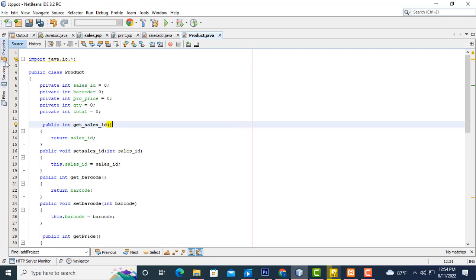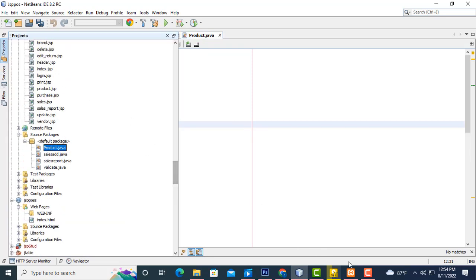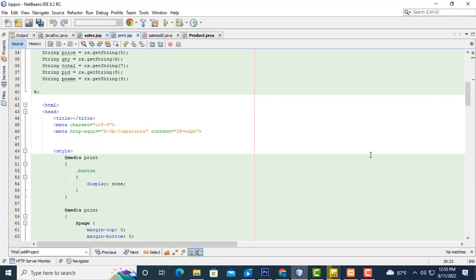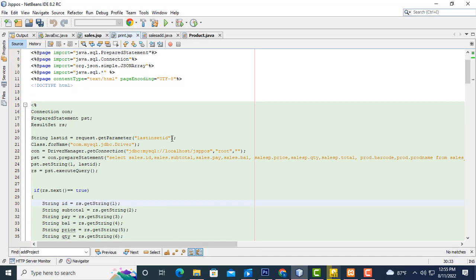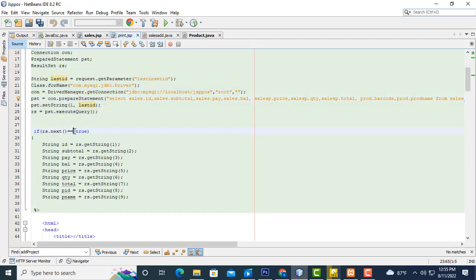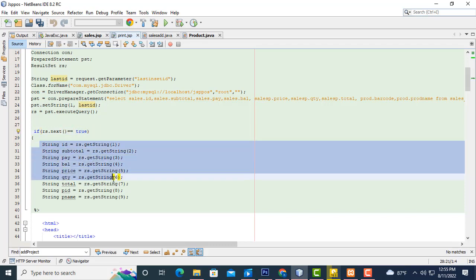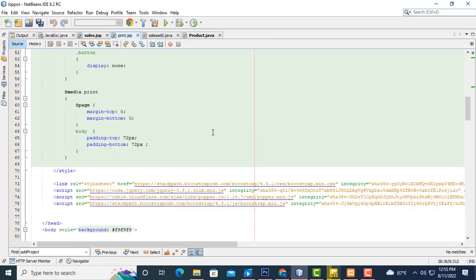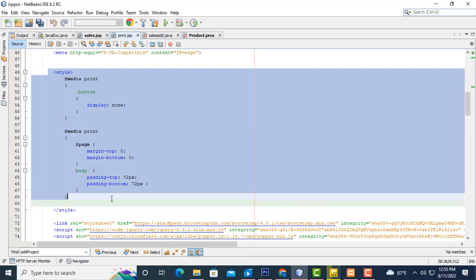After the sales is done, we have to issue the print receipt. Print receipt also you have to design like this. Okay, getting the print receipt, get the last insert ID, set it here. Again, you have the database connection. If the ID exists, if the ID is coming, it's true. If there is a sales ID, the relevant product data should be shown on the receipt. This is receipt printing stuff.